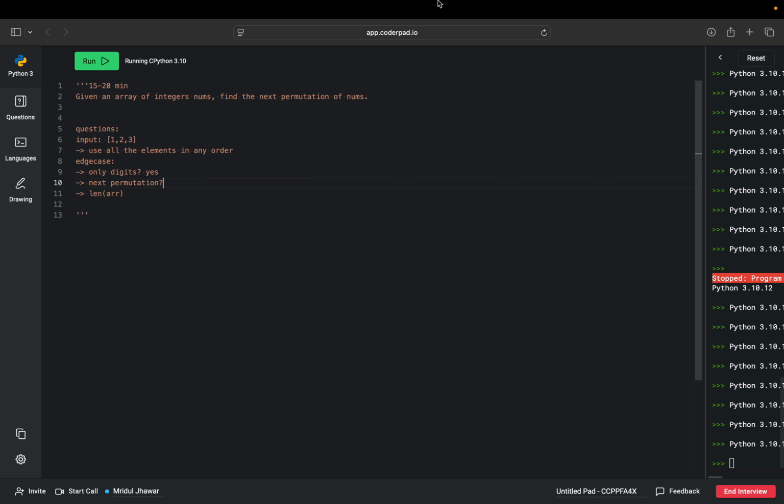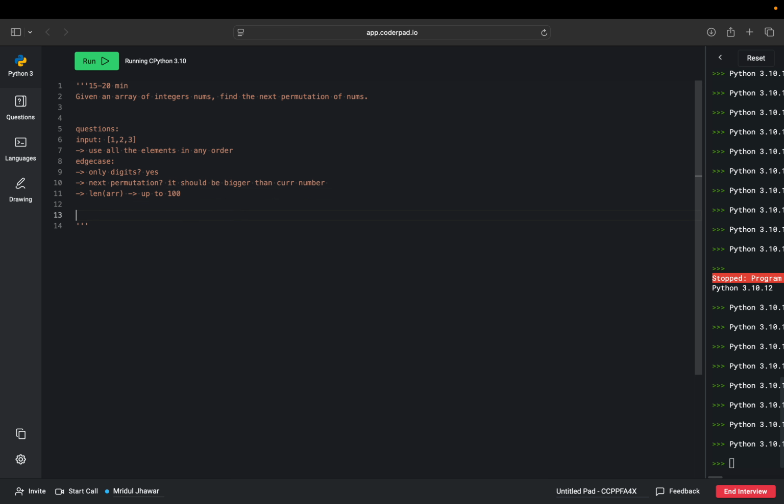Also, for the next permutation, it should be bigger than the current number. Okay. And length can go up to 100, 200. Okay.